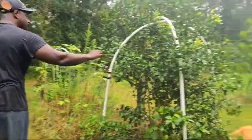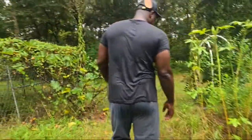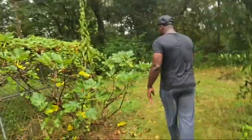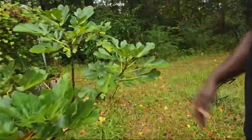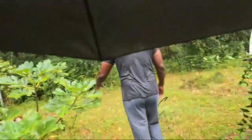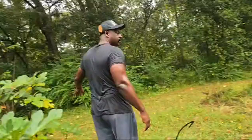But kumquats are always dependable. They're always gonna give you what you're looking for. Waiting on this strawberry fig. They got one right here, and I thought we had more, but we can't seem to catch them, like something's taking them off. And here's one, I think this is the one from the old church. We took some cuttings off of the old church.